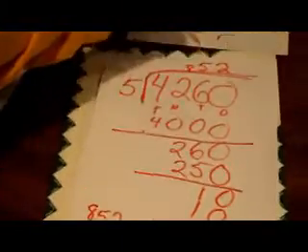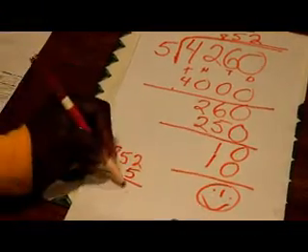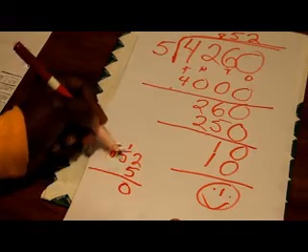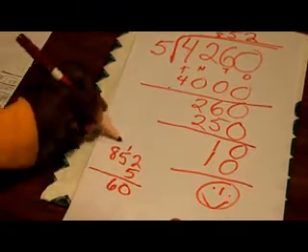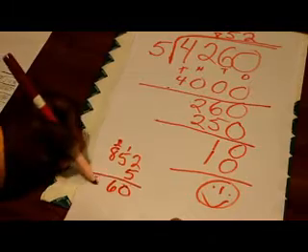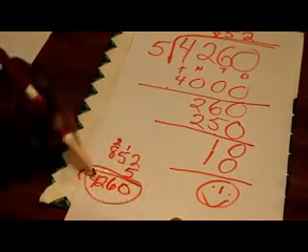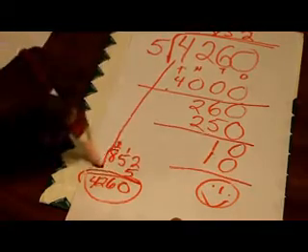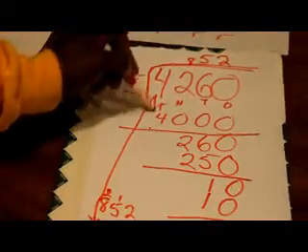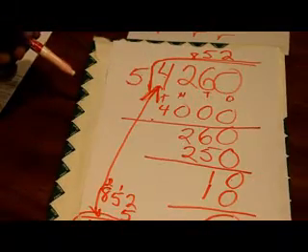So this number times this number should always give us this number when we divide, right? 5 times 2 is 10. 5 times 5 is 25, plus 1, 26, right? 5 times 8 is 40, plus 2, 42. It's real easy. 4260 matches 4260, right? Really simple. Okay? It's really simple.